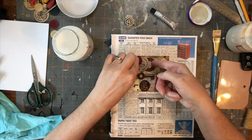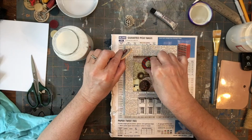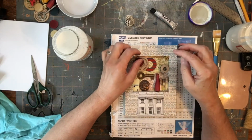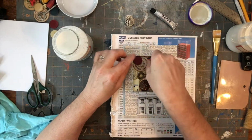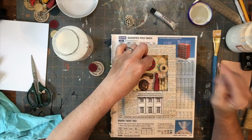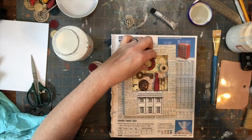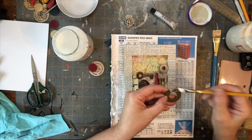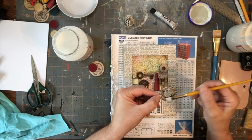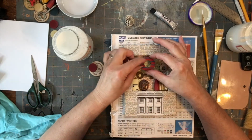So the first thing I'm going to do is glue down that middle piece. Does it make a difference which way the lines go? Do I want them that way? Yeah. So I'm going to glue that down. This is PVA glue. When this is nice and flat, I think it'll be okay to glue this down.